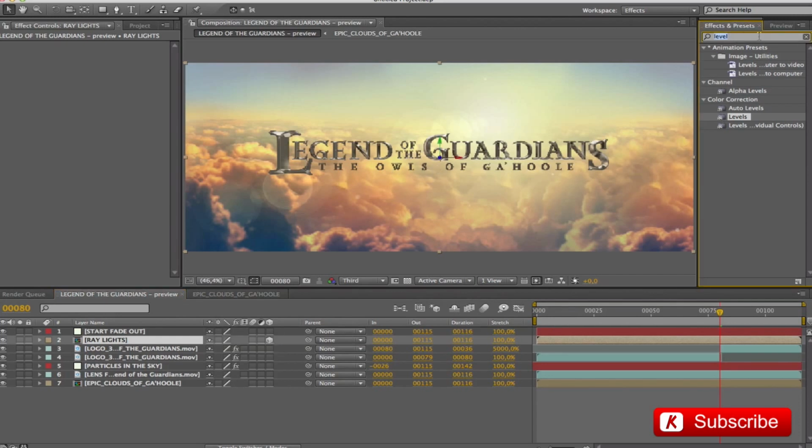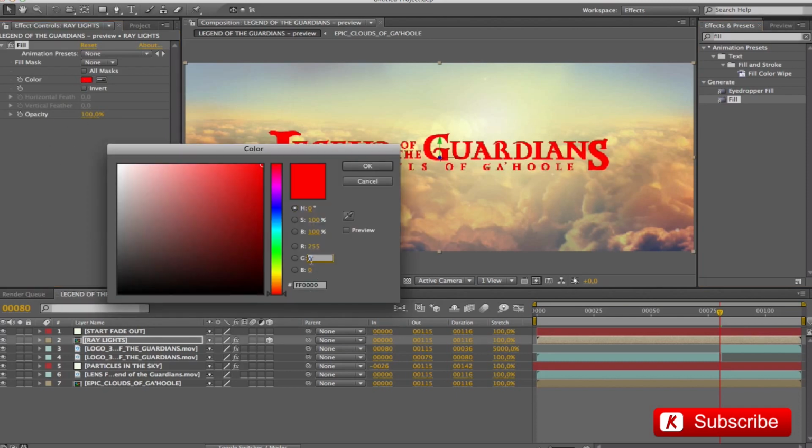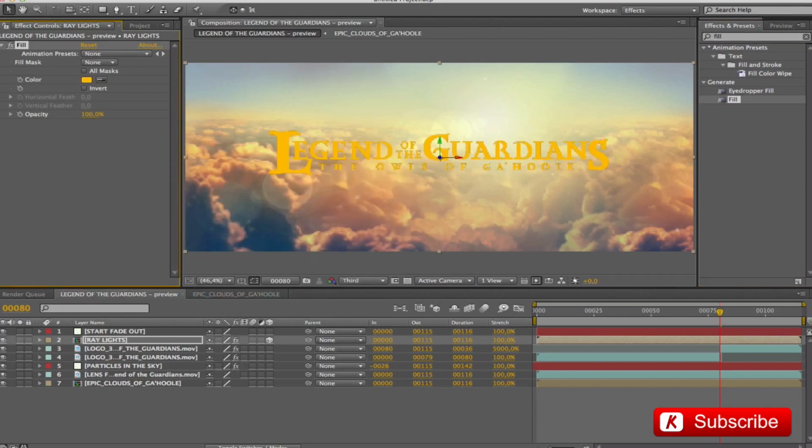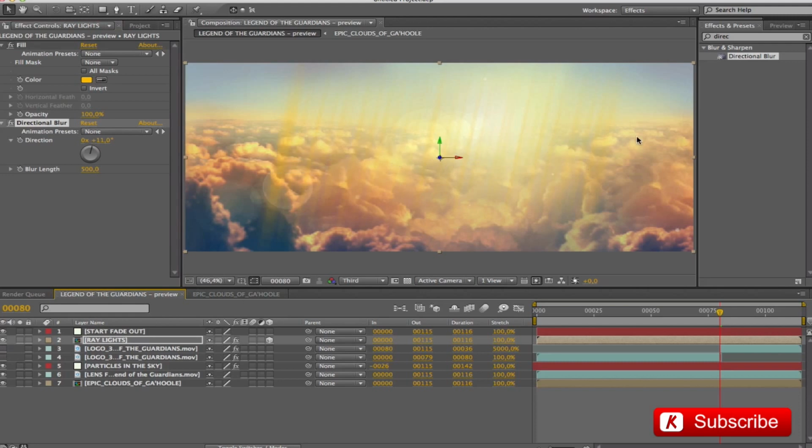We apply a fill effect with orange color, 255, 186, 0. We apply a directional blur with angle 11 degrees and blur length to 500. We set the layer mode to add.